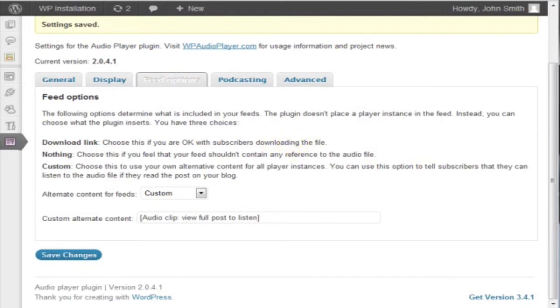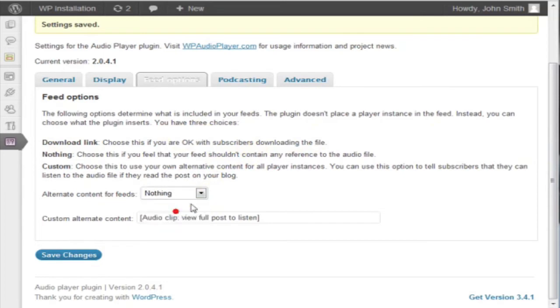You can have feed options, and what this basically is if you want a user to take a specific action. For example, feed options, if you choose download link, that basically tells the audio player, hey, anybody that listens to this audio can download the specific file.